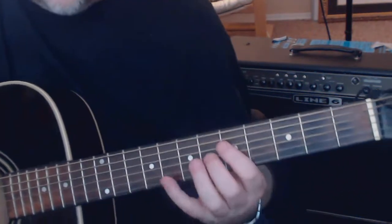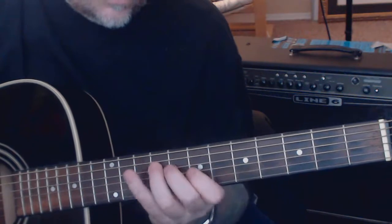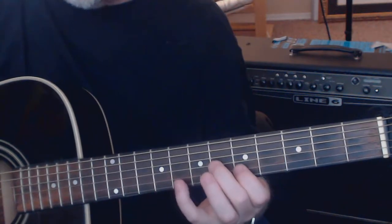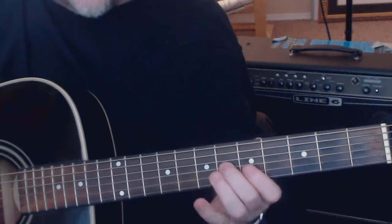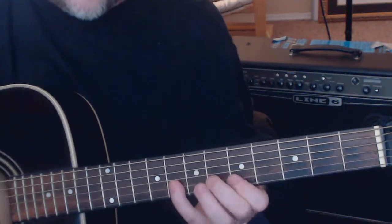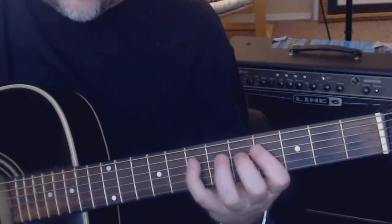So, A, D, and then... This is walking up right, walking right up A mixolydian. So, I'm outlining this, and then I'm walking... If you were to outline an A7 chord, you'd be outlining a mixolydian.